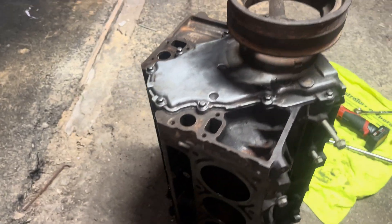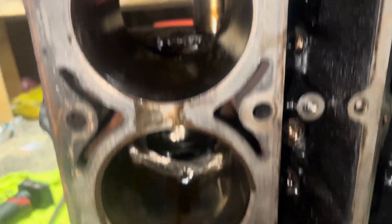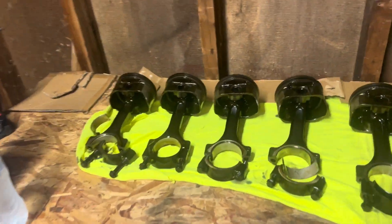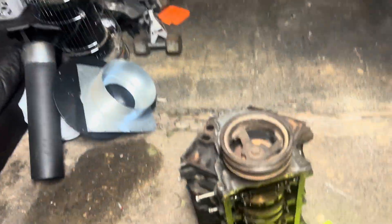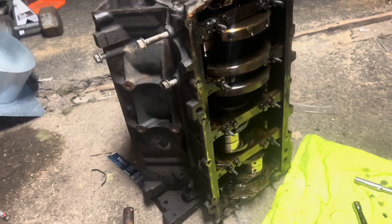Alright guys, here's the block with all of the pistons removed. I did some off-camera work pulling other bits — my phone was charging so the time lapse was draining the battery. Here's my numbering system: marked on top with sharpie for positioning since I'm going to clean them down to bare metal in case I want to reuse them — this stuff's a lot of money. Though number eight looked a little rough, so I don't know if I'll reuse them.